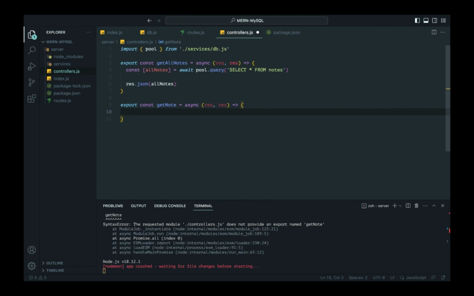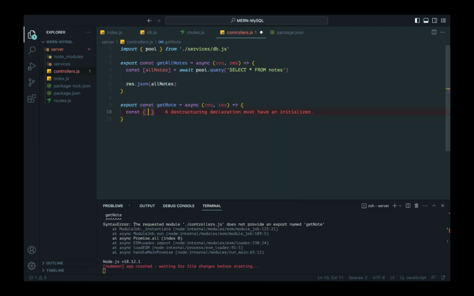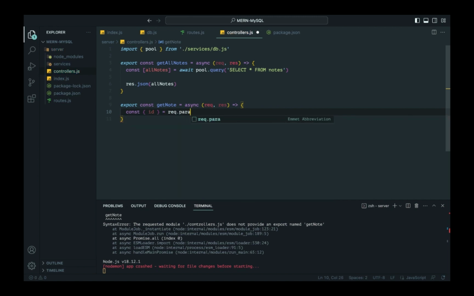Okay, now we need the ID that will be passed through the params. So let's put id that comes from request.params. Okay.